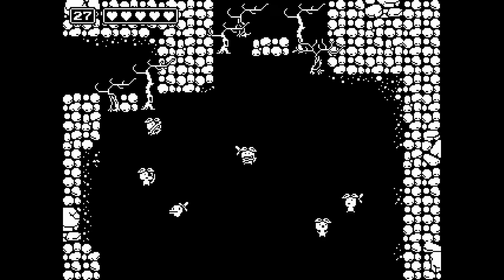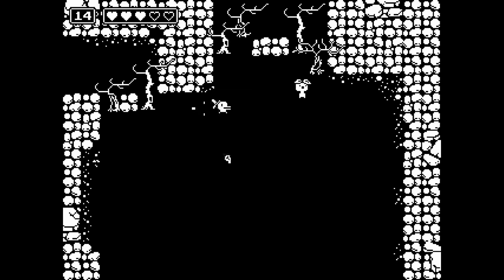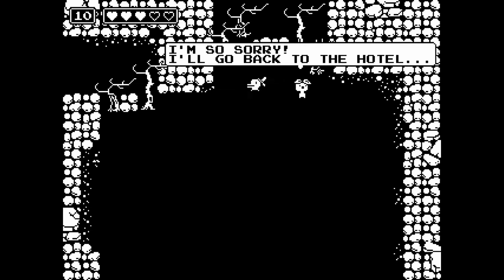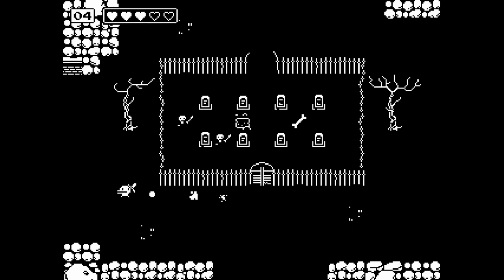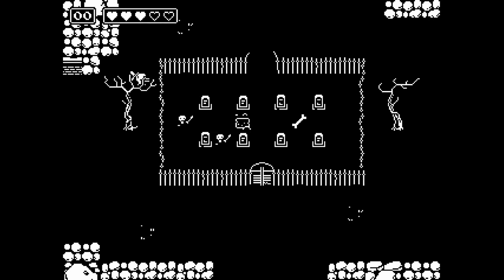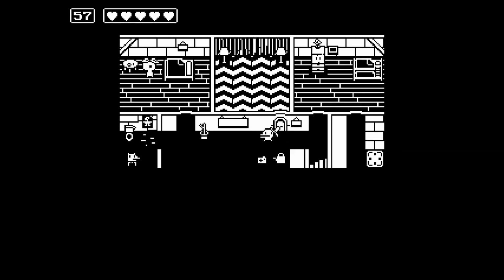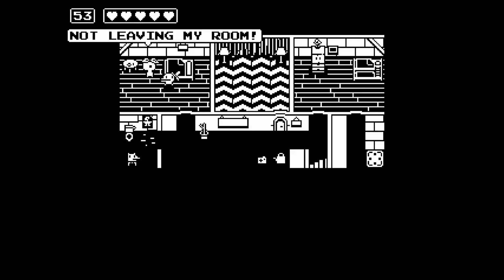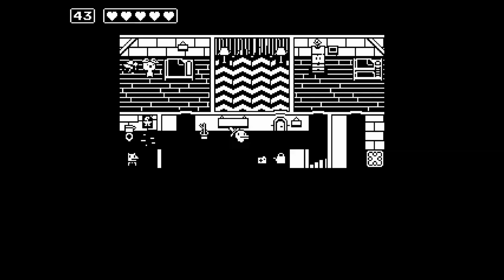Right, we see a guy with an eye patch. These all have like different faces on them. So we convinced one guy to go to the hotel. So we're just unlocking more hotel guests, not leaving my room. Said I was sorry. Okay.